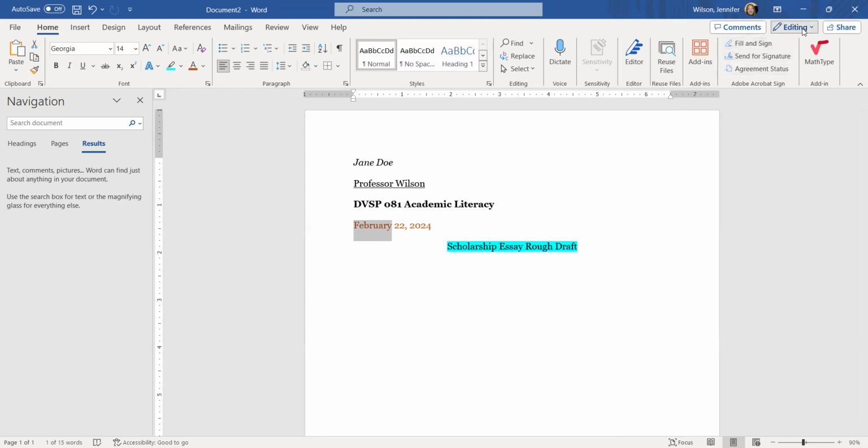Notice that editing and comments and this type of stuff in the top right hand corner is a little different. I consider this to be an advanced level skill, but if you wanted to add edits to your own document or share it with someone else and give that person the permission to make comments on it for you or to edit it for you, that is a really cool feature that I could cover in a different video.